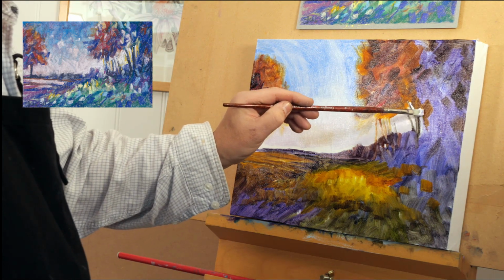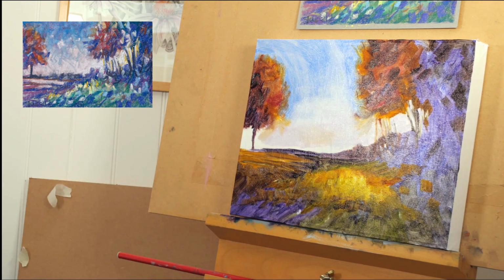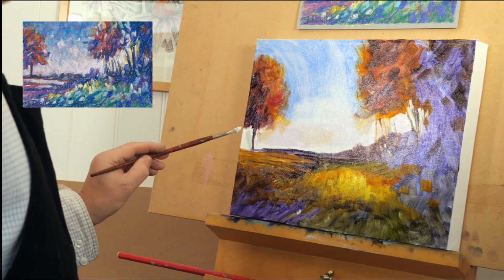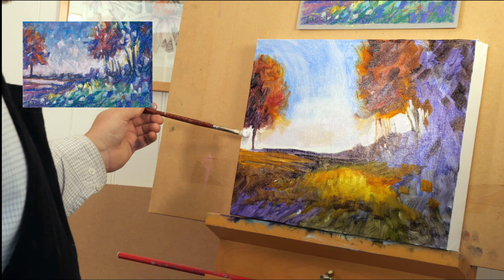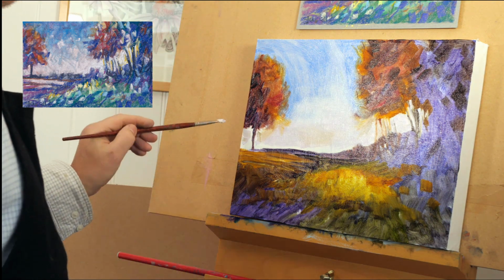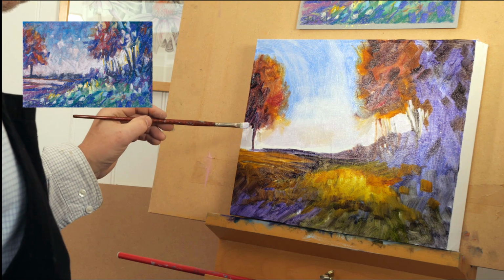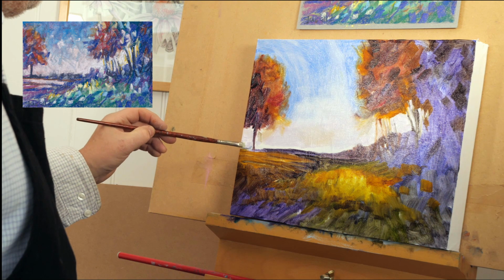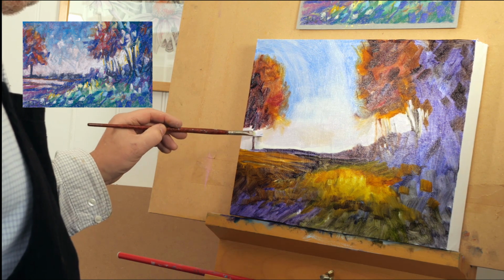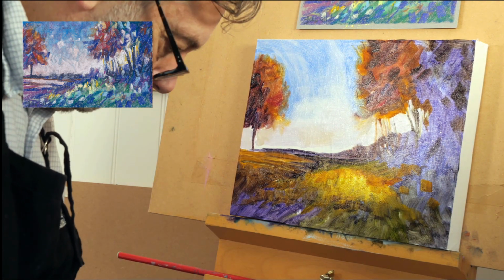It looks like the purple on the right hand side of the painting is really, really pale, but it's not. That's the light coming through the window, I guess, shining on the canvas and making it look much lighter than it really is. In reality, it is quite dark. It is as dark as the purple on the left-hand side of the tree on the left. So that's just an illusion created by the sunlight coming in through the window.